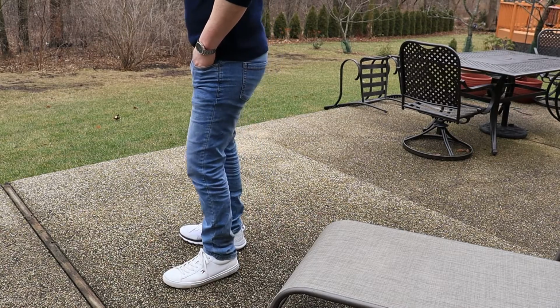Stitching. And I love that I can dress them up or dress them down. I can wear them on a work site if I want to. I mostly use mine for casual and dress up. So I can go hang out with the boys, wearing my Red Wings, or I can actually dress up and wear them, because of the way they look. So very, very nice.